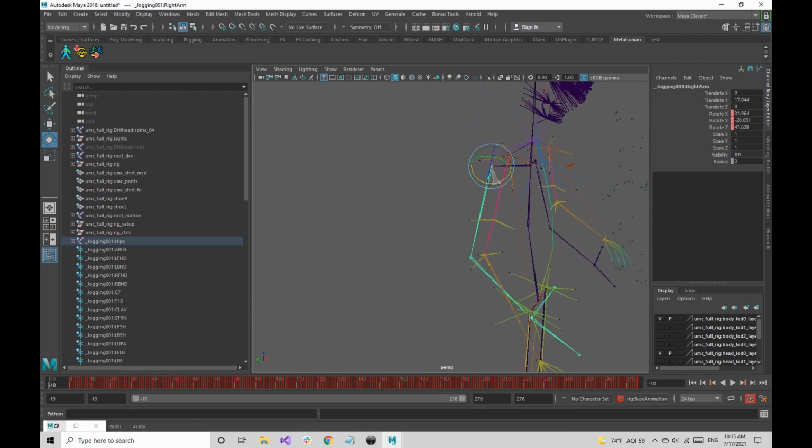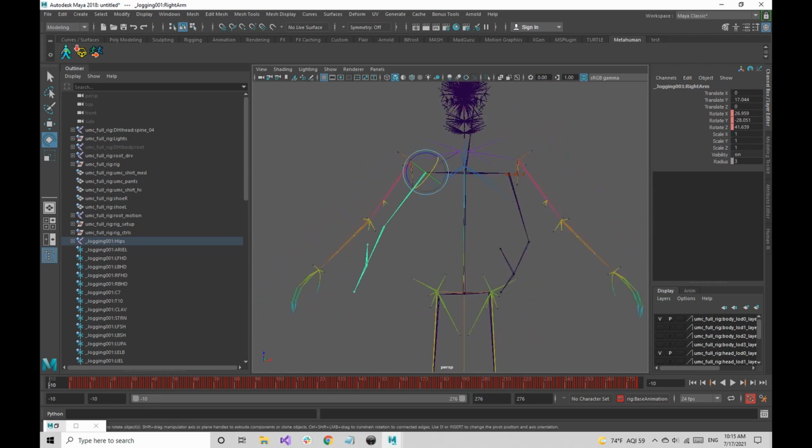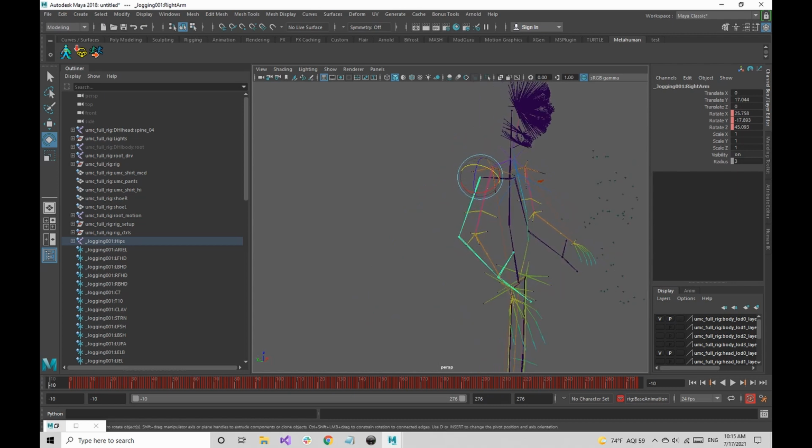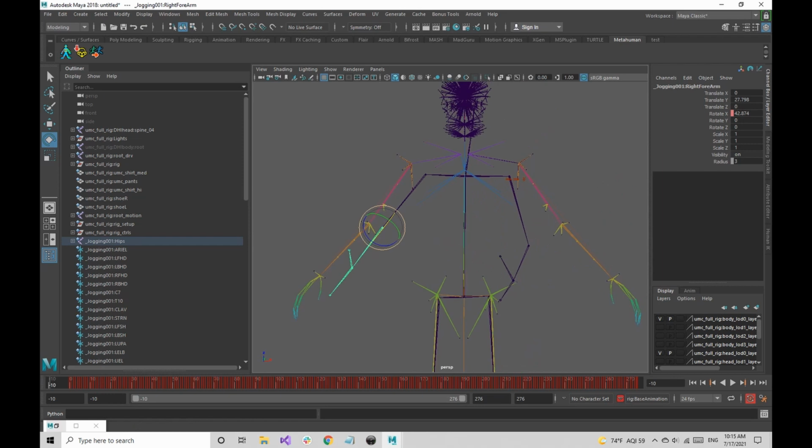Now I'm going to grab the upper arm. Again, it doesn't have to be in the same place. The proportions are different, and that's fine. I'm just making sure that it's parallel. Then I can see that the MetaHuman upper arm is rotated a bit, so I'm going to rotate it like that. That's the important part, just getting the rotation to be similar to our MetaHuman.